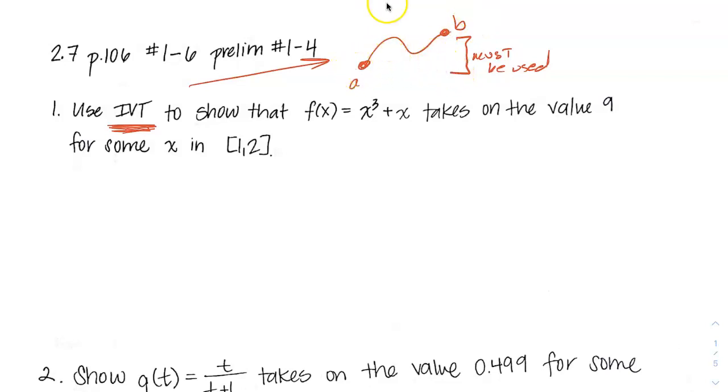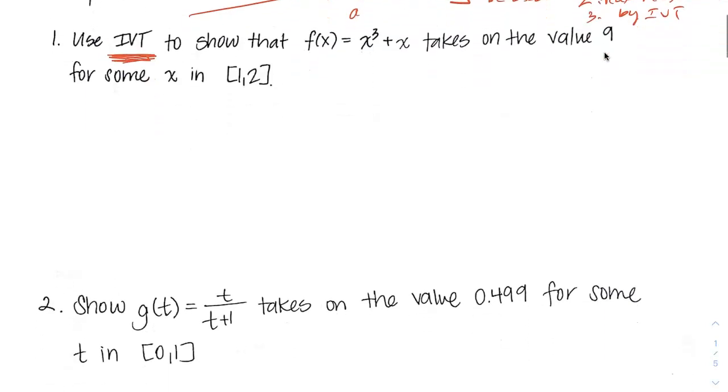If you have a continuous function between A and B, every y value between them must be used. Everything above it, maybe. Everything below it, maybe. But the values here must be used. So if I'm going to show something using IVT, I need to do a couple things. First, show it's continuous. Second, show that f of c is between the two values, between f of a and f of b. And then by IVT, the statement is true. So it's always: show it's continuous, show that the values are in between, and then by IVT.